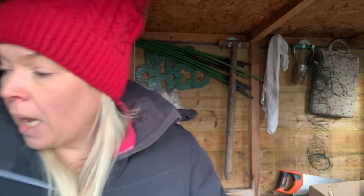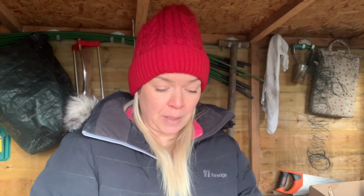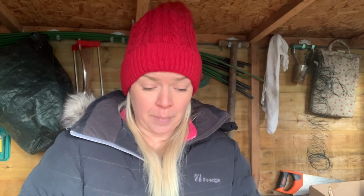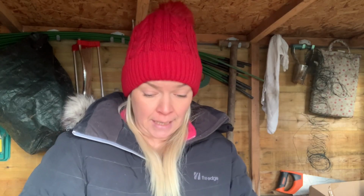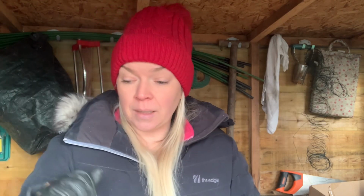The other thing, I found, as you do, some shallots shoved in a bag. So these should have been in, I think, by now, but we're going to get them in today. If the planting time is September to December, oh well, it's the middle of January. We'll have a go, and I'm sure something will be better than nothing. Although the compost is probably frozen, so we'll figure that out as we go along.